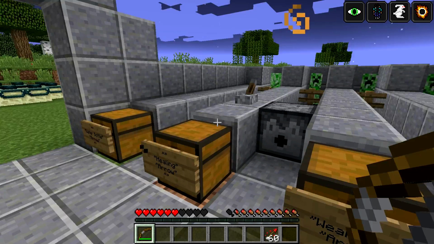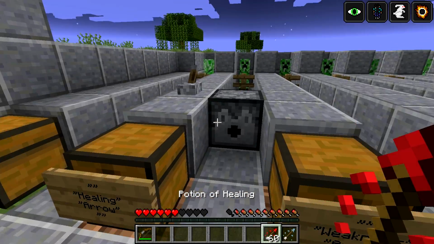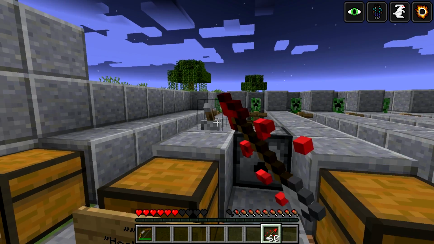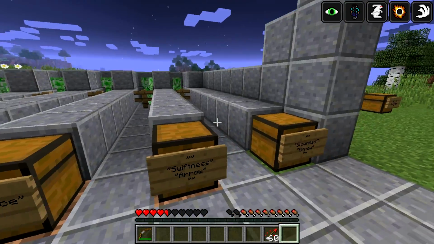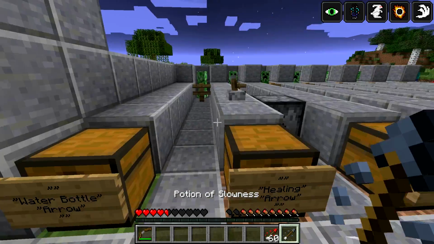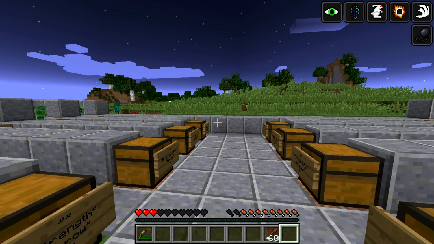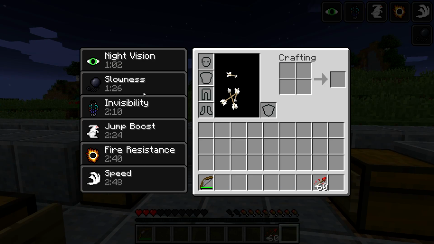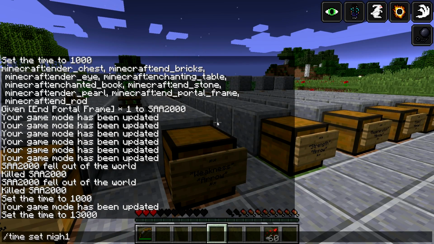Potion of fire resistance. Obviously, you still take damage every time, so it might not be a good thing. Potion of swiftness arrow. I can now run super fast, and look at all these effects I have. And then this is a slowness arrow, so basically the opposite of a swiftness. That can also be applied to a person, so I have all of these active effects. And it's just amazing what's going to happen.